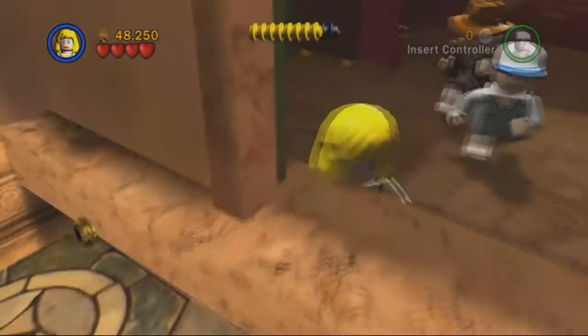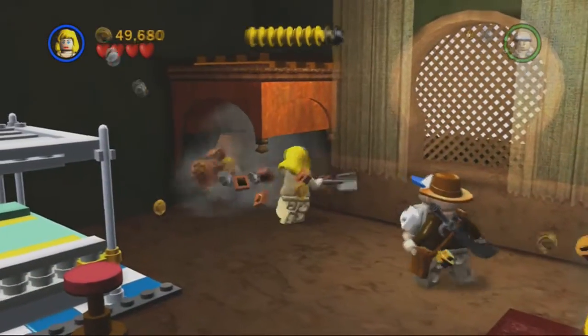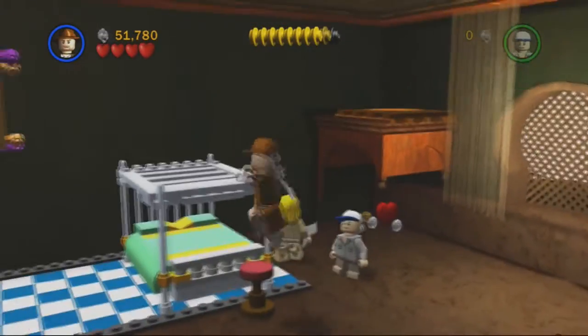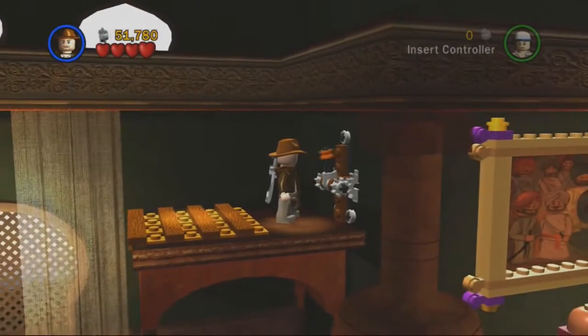Damn, nothing. I was kinda hoping for a blue stud there. Well, there's a blue stud there, but... Yeah, I need an Indy to go across. Alright, let's see if we can do this without getting that artifact. We should be able to. I don't think Indiana's able to jump high enough. There we go. And just pull this.